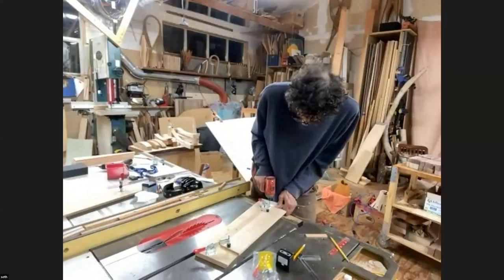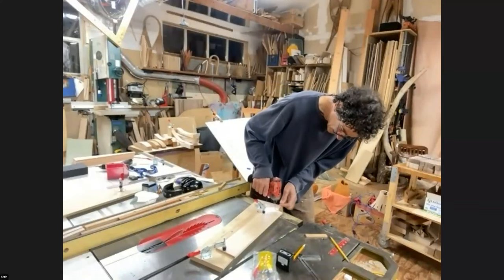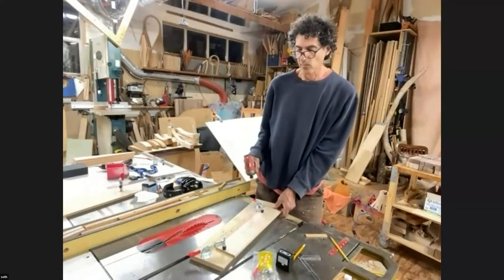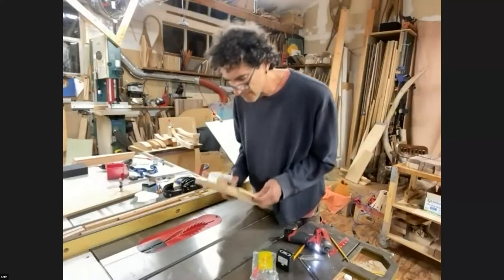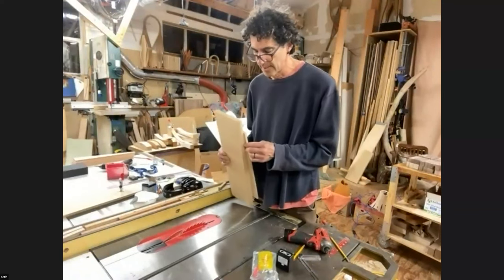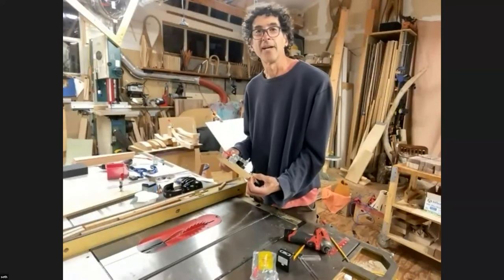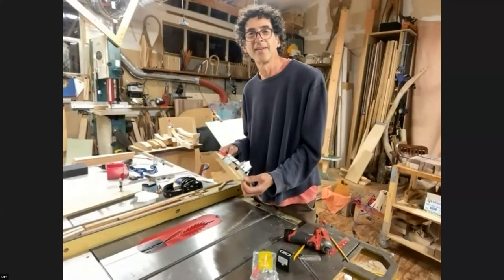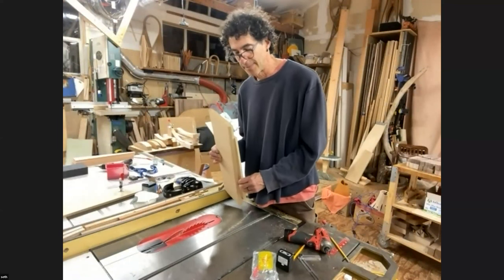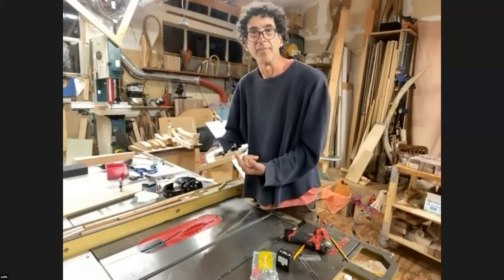This is also good because it'll ensure that your screws are not where they're going to get cut off. One thing just to be aware of — this is going to be the inside. So this is actually going to be a little bigger by the thickness of this wood. I should have moved the line over to compensate for that if I really care — but it's a demo. Because I marked my outside measurement on what is effectively going to be the inside here.